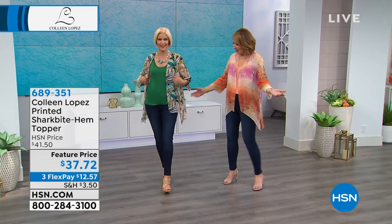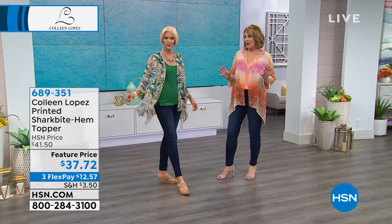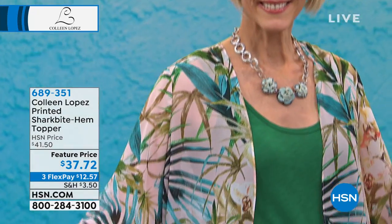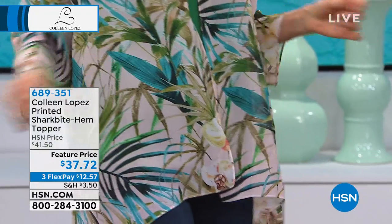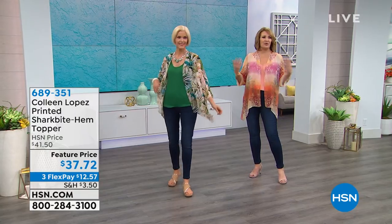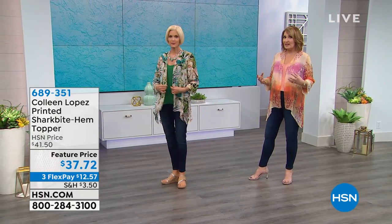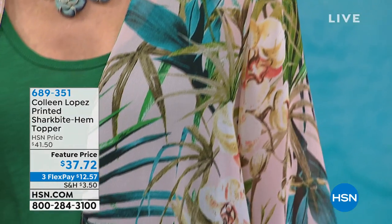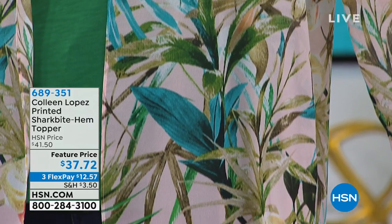So Carol and I are wearing the easiest, most beautiful, artsy topper. I just love how this is that perfect third piece that transforms anything. You can wear it now over long sleeves, even a turtleneck if you wanted to. Takes you into spring, takes you into summer, takes you into fall, wherever you want. The prints are gorgeous. They're all exclusive prints. They are all proprietary, original prints. And I'm a print girl. You know how much I love my prints, and we labor over these prints.